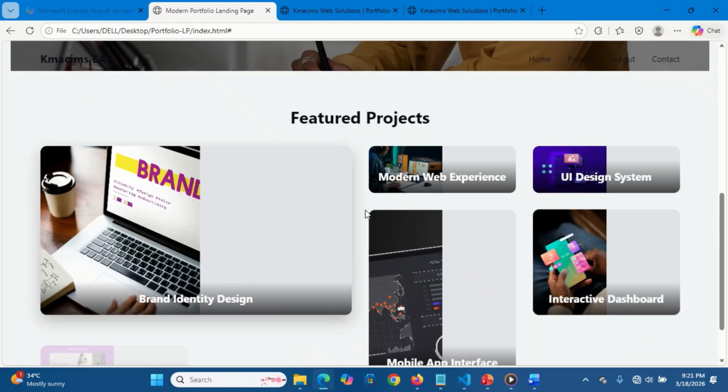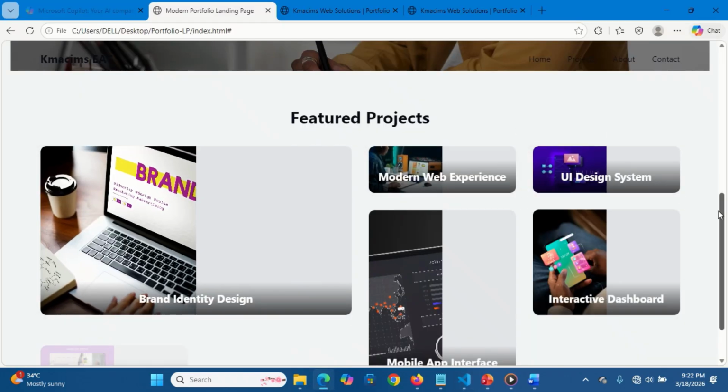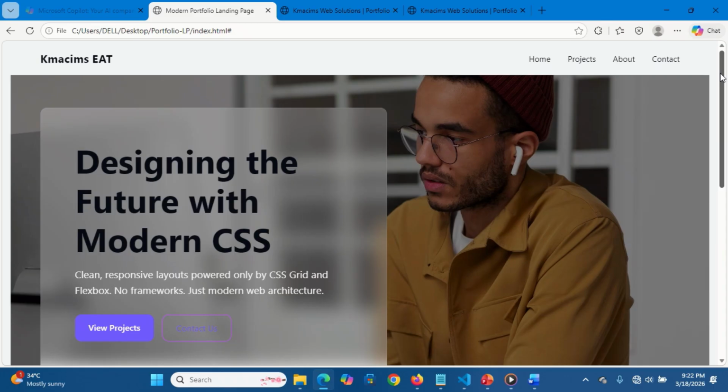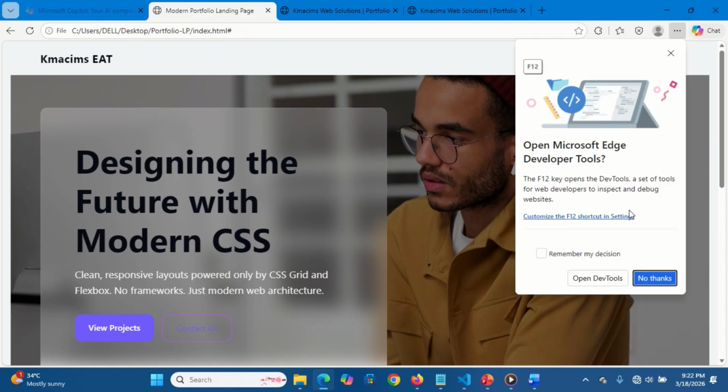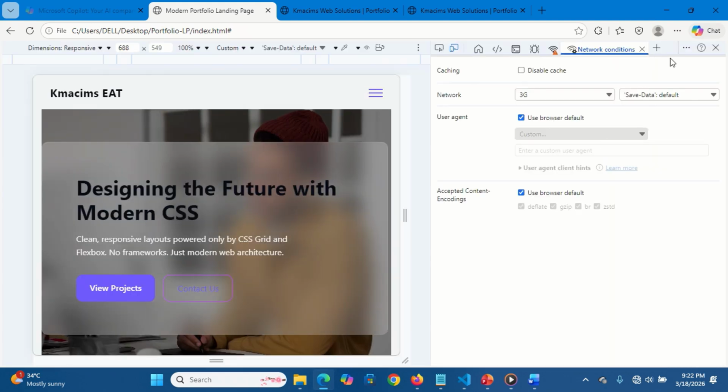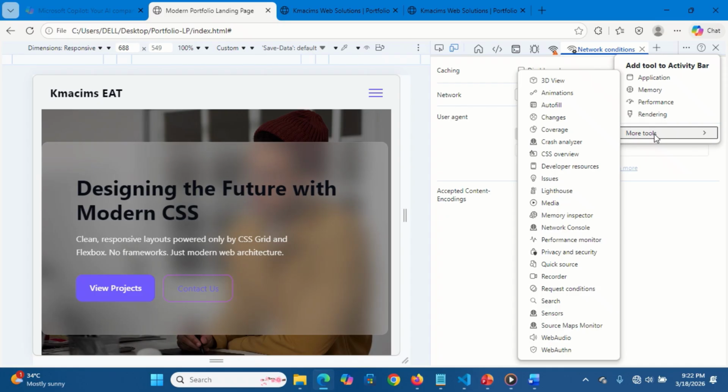1. Open the page in a browser, Edge or Chrome. 2. Open the DevTools, F12. 3. Select More Tools, the plus icon. From the list, select Rendering. 4. Scroll down and select the Enable Automatic Dark Mode option button. See how the site automatically switches to dark mode. Because we built our design using CSS variables, switching themes becomes incredibly simple.